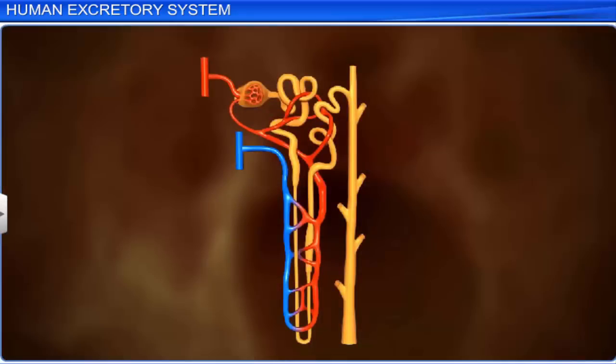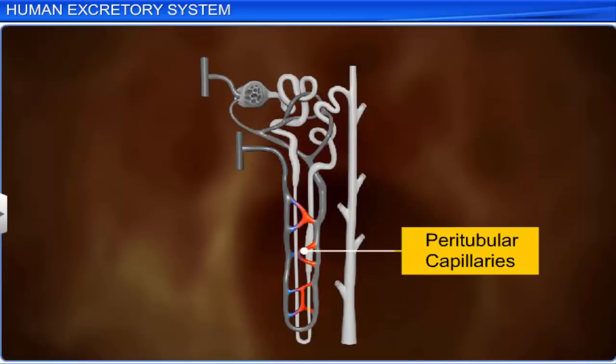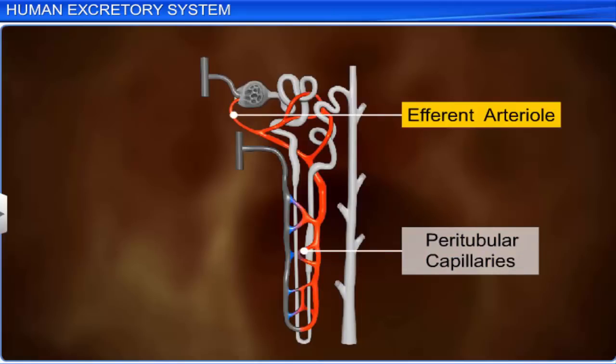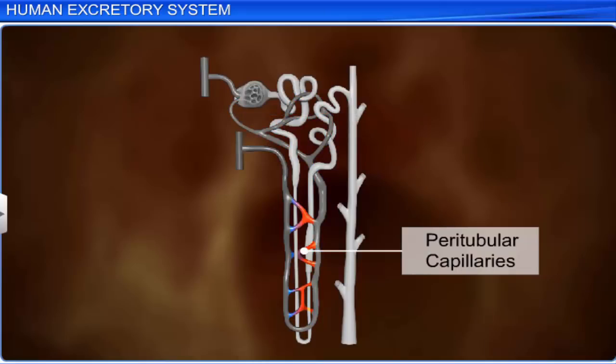Each nephron also has a fine network of capillaries called peritubular capillaries, which is formed from the efferent arteriole leaving the glomerulus. A minute vessel from this network of capillaries forms a U-shaped structure called the vasa recta, which lies parallel to the loop of Henle. They are greatly reduced or absent in cortical nephrons. The capillaries of many such efferent arterioles unite to form the renal vein, which joins the inferior vena cava.